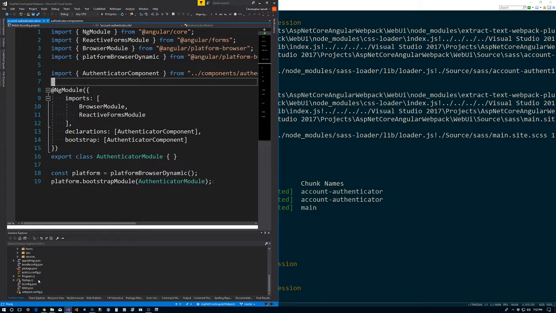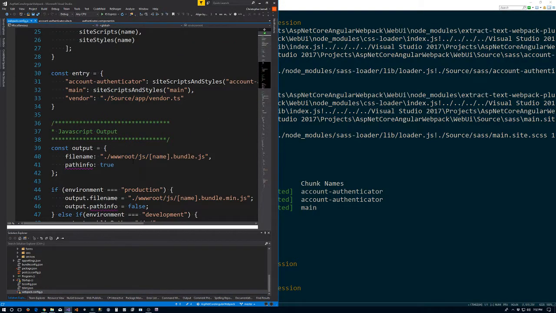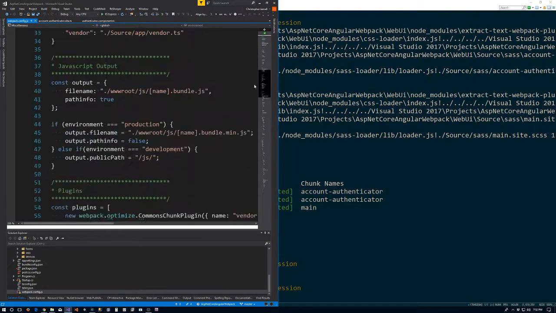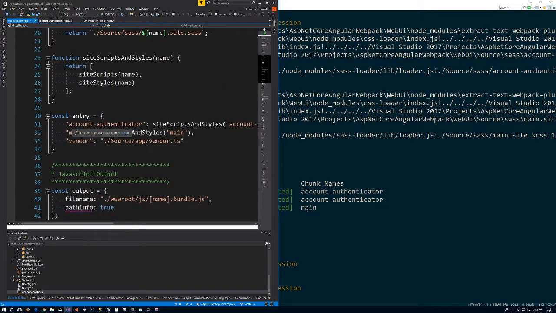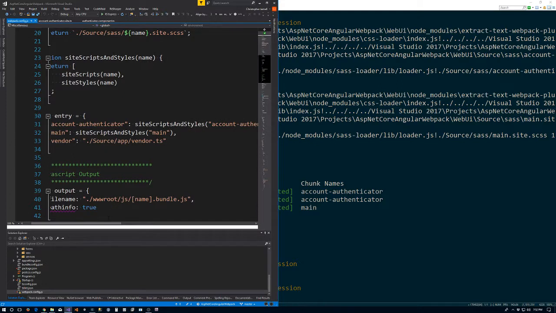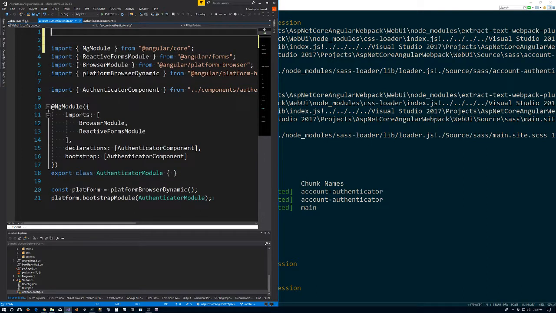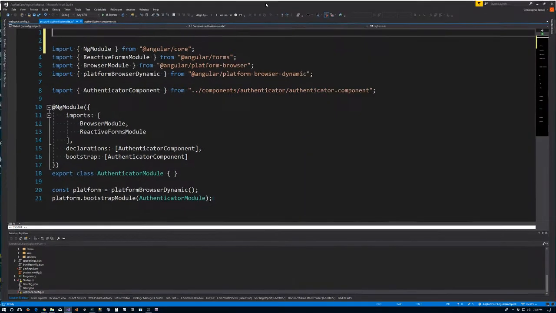So if we look in the Webpack dot config, wherever that is, we'll see that we've configured an entry point at some point. Yeah, right here. So we configured the entry point, and that entry point being the account-authenticator.site.ts file. Okay, so that's why we're in this file. And what we need to do is, in here, we need to say that we're accepting hot module replacement. I think that until I figure out anything better I'm going to just put these kind of statements at the top of the file. And in here I'm going to say, well, let's make this full screen.